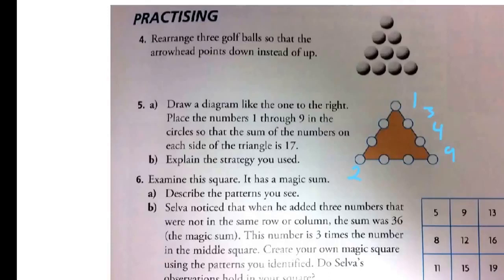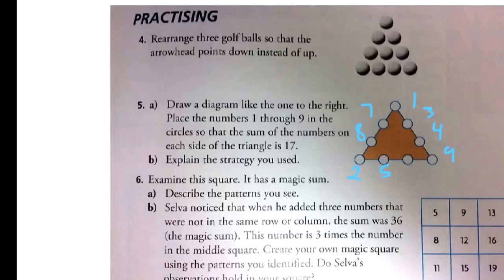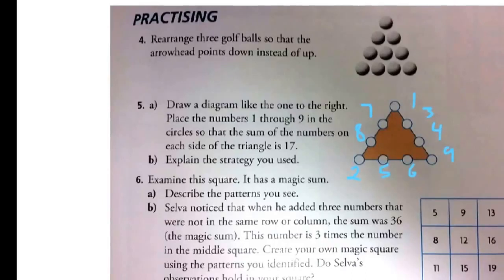We need 6 more, so you could do a 5 and a 1, but we already used the 1. So the idea is, could we put numbers all the way around here? So we'd have 8, 7, 5, and 6, and so on. So we want to rearrange those numbers so that we get 17 on all 3 sides. So obviously this isn't going to work, I've got way too many, but I want you to play with it to see if you could get that one to work.